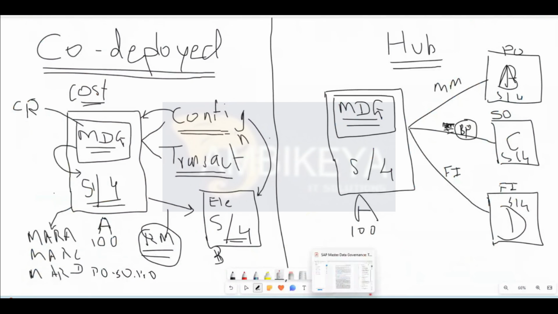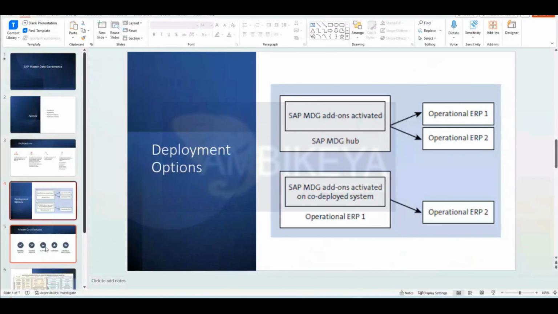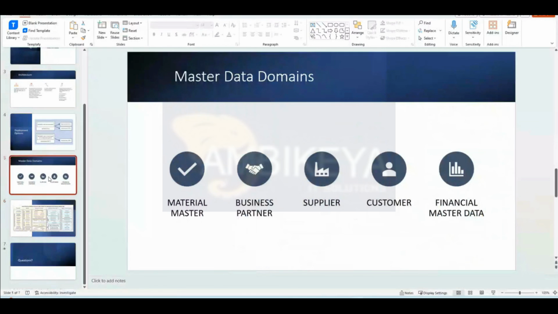And Swapnil, in my case, whatever change request we do, everything is happening in MDG. But if we replicate to another system, it says configuration is missing or data is missing. So is that hub deployment? Yes, it's hub deployment. So in that case, A acts as the MDG which I'm working on, and C, D and the others are separate instances. Exactly.